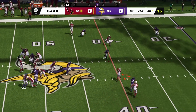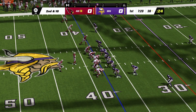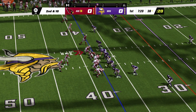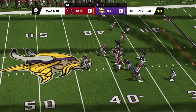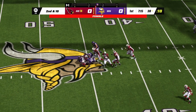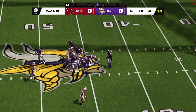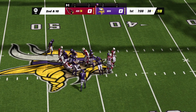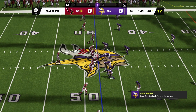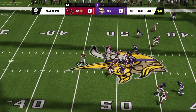Murray now, throwing middle, and it's complete. They work again from the 38 on 2nd and 10. Shotgun now for Murray. Nowhere to go here. He lost the football. And I'm not saying it happened here, but you know what a good rule of thumb is when a play like that occurs? You know who usually recovers it? The guy who missed his block and let his quarterback get hit.